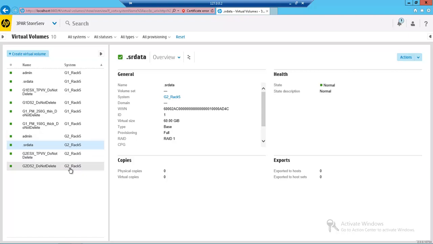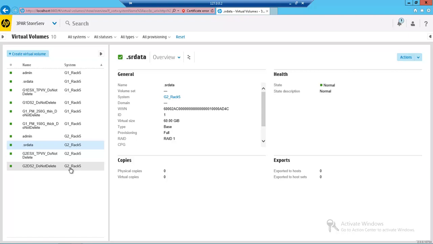Those are the names of the two 3PAR arrays that we're connected to. So we're showing all the volumes across two systems on purpose because 3PAR's vision is for storage federation, where we actually blur the lines between separate physical 3PAR arrays, and we look at it from a view of one single big pool of storage across multiple physical arrays. So that's why we show all the volumes in one sitting.